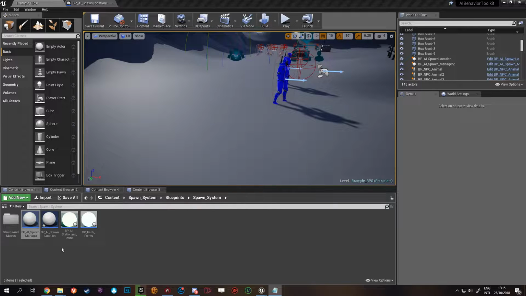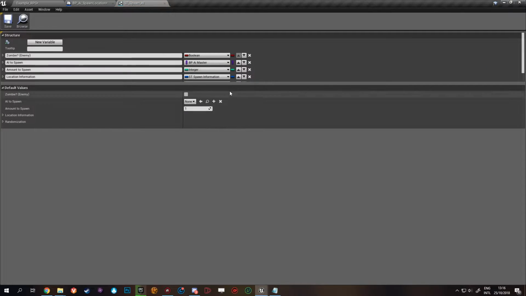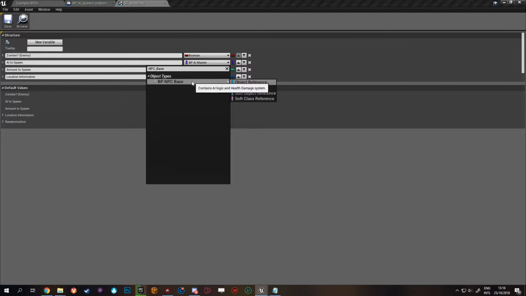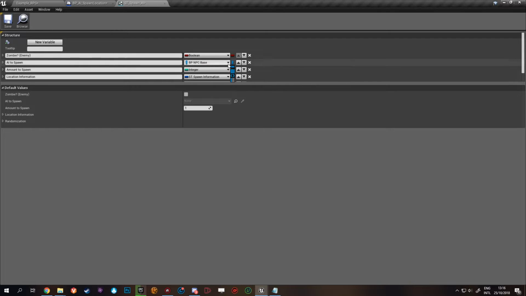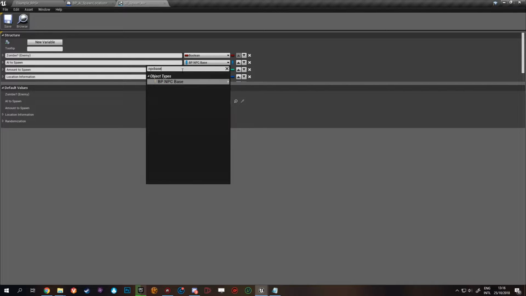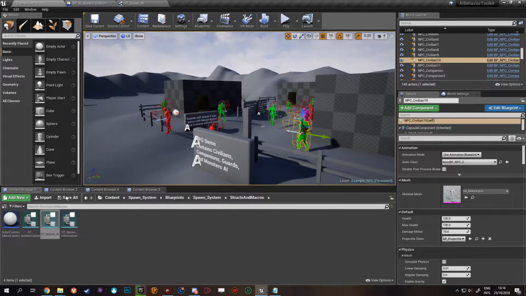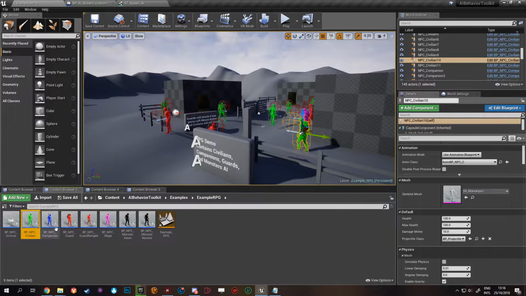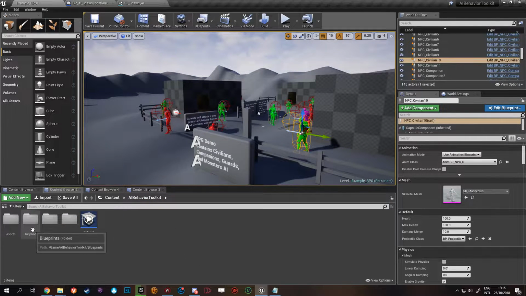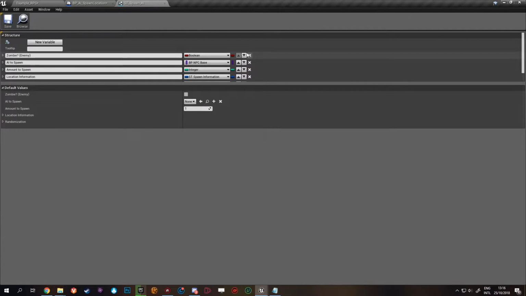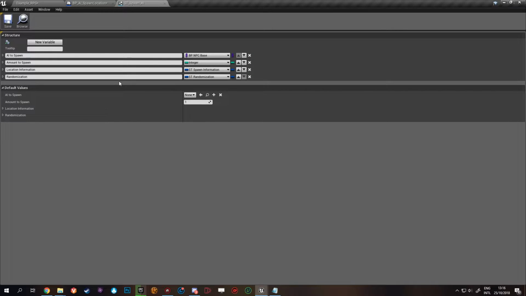Let me just check my list of things I have to do. Okay, next up, structs, spawn AI. We have to replace the BPAI master with the NPC base, which is basically the master of all the AI classes made with the behavior toolkit. So I'll open the content browser too. All of these different classes have the same parent, which is great, NPC base. So in ST spawn AI, we replace that and remove zombie. It's not relevant. Keep randomization and keep spawn information because there's still things in there that we can use.